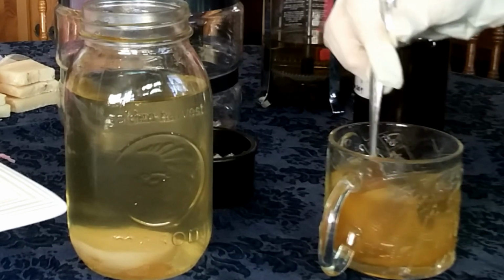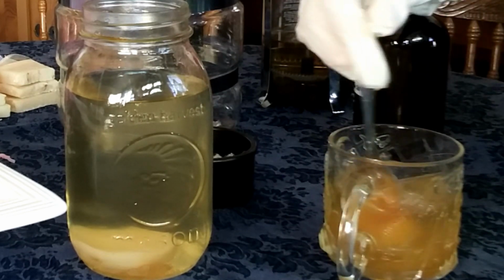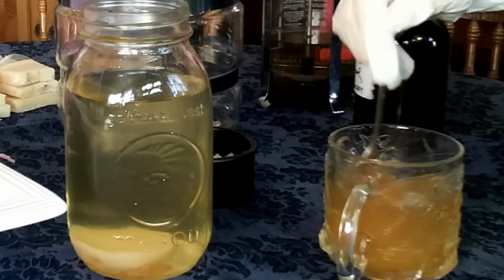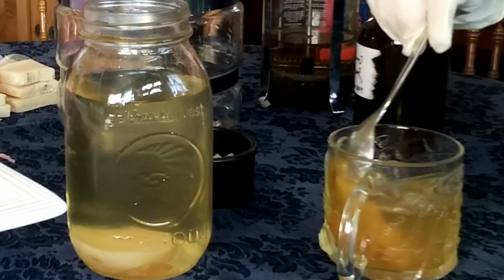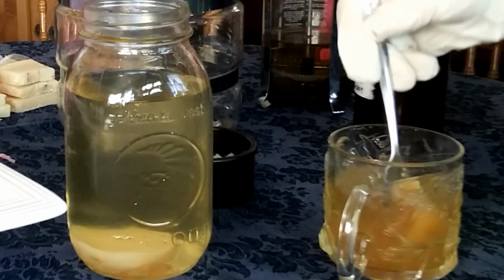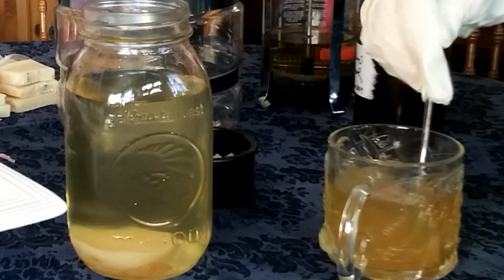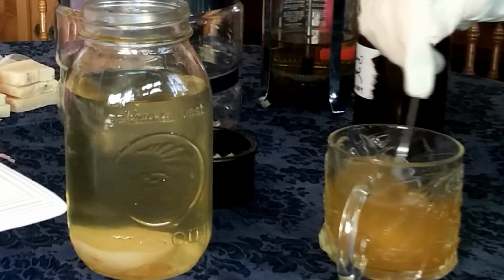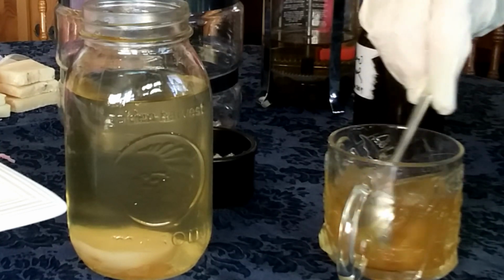So how many of you make kombucha or Jun? It's a wonderful source of probiotics. So if you're getting older or if you have digestive issues, it's a wonderful cleansing gut tonic for sure.